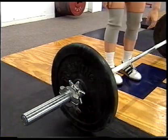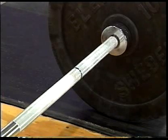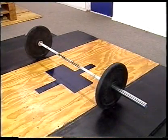The sleeves of the bar are the larger areas on the ends. The coarse areas are called knurlings and help the athlete to secure a tight grip. The bar is the single most important piece of equipment and should be purchased from reputable companies.